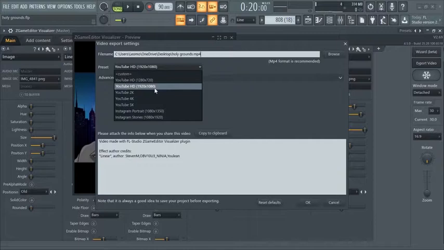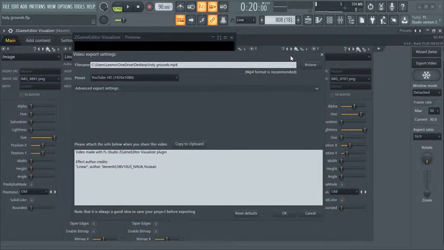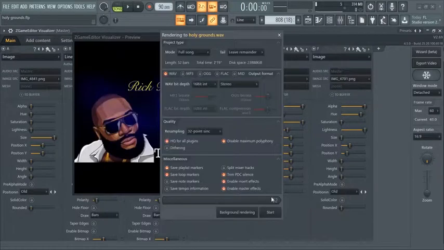I messed that all the way up. They got the YouTube 1920 by 1080p. You know what I mean? The regular, the basic, the standard. They have YouTube 2K, 4K, 5K. They also have Instagram portraits and Instagram stories, which is something that I've been using. So, say after you export it right here on YouTube regular 1920, you can come back later and change it to Holy Grounds or whatever your beat's name is, slash IG, and you can change it to Instagram stories and Instagram video and be able to post it and it'll be formatted to look really nice on those platforms as well.